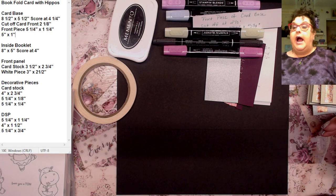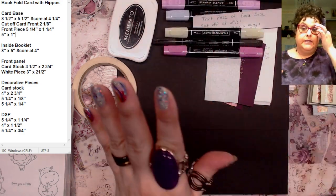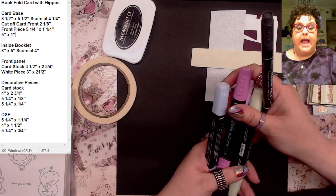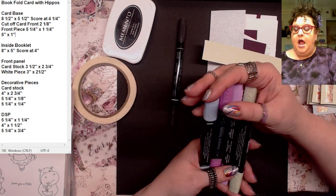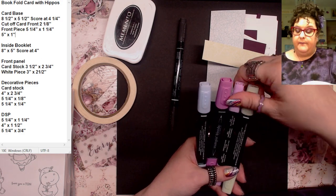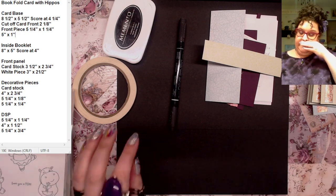Alrighty. So I always try to put up, if you see over here on the side, a little notebook, and it gives you step-by-step instructions so you can see all the pieces and what I'm using. I already colored, but I do want to show you these. I colored with my Stampin' Blends, and then I traced, and we are going to trace a little bit. I want to show you what I mean by tracing on the Hippos. So we're going to stick with the colors: Blackberry Bliss, Pool Party, Soft Seafoam, but for the main body of the Hippo, I pulled in Light Fresh Freesia.